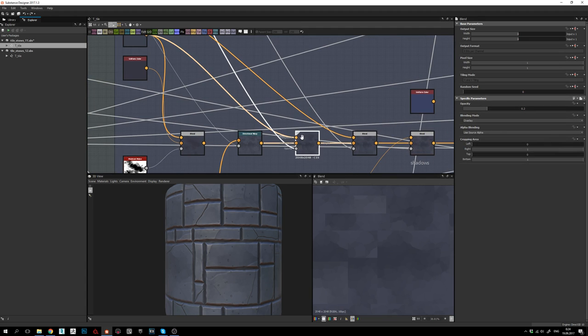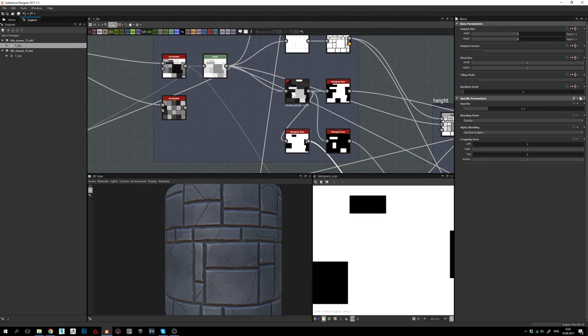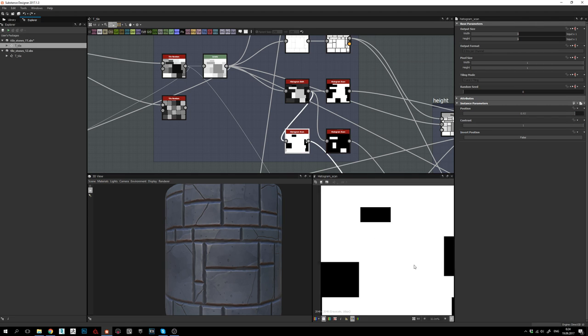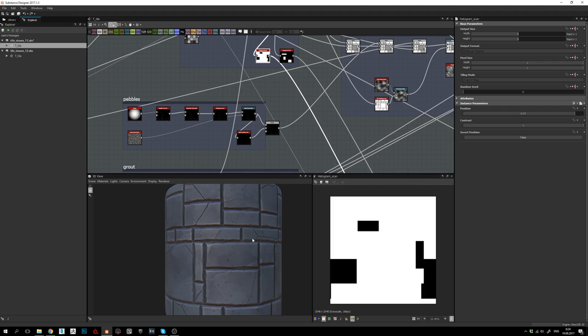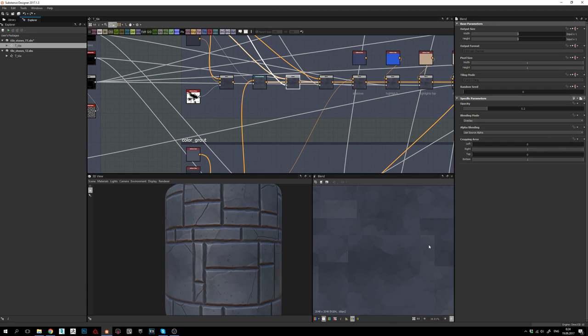The next step is blending with this mask I created earlier. I already described how I created this mask. Basically, it's histogram shift on my tile random tiles, and after a histogram scan, you can again play with the position and contrast and get any variety of the mask you need. Basically, it is used for the different colors of different stones. It's really subtle. It doesn't really differ from the color before.